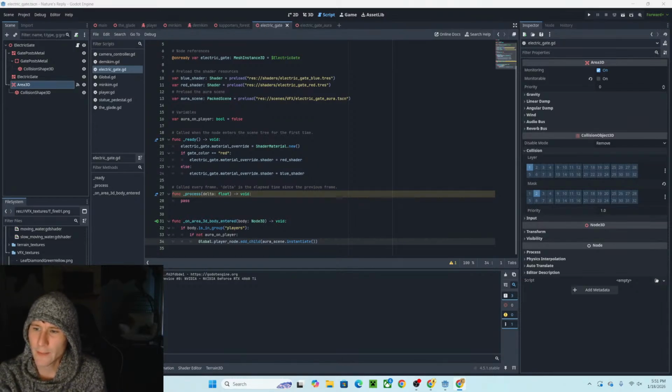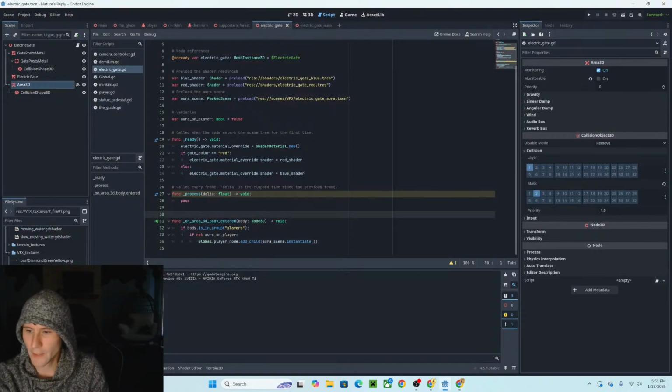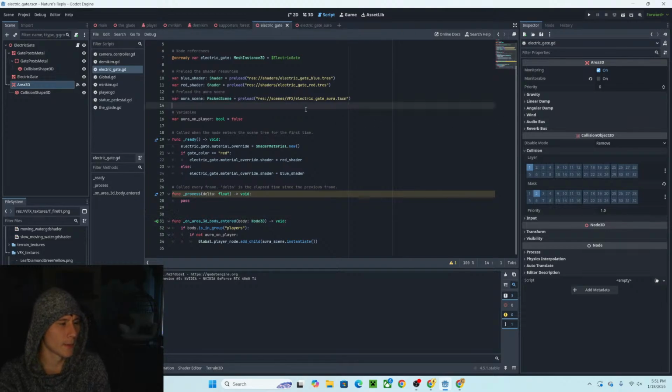You can still access it later using the enemy variable. So in here, if I instantiate or set it into a variable, it would work.